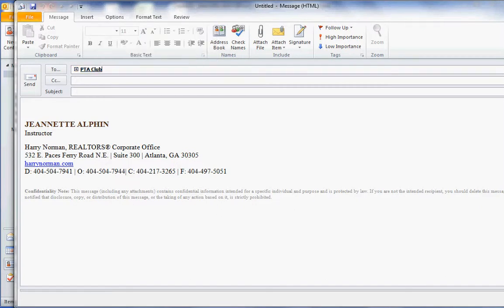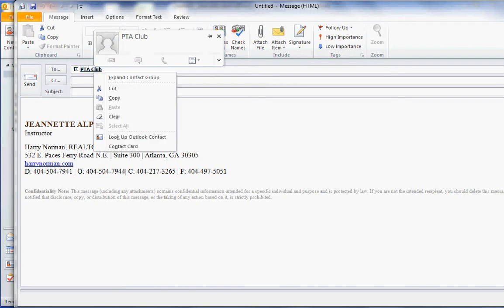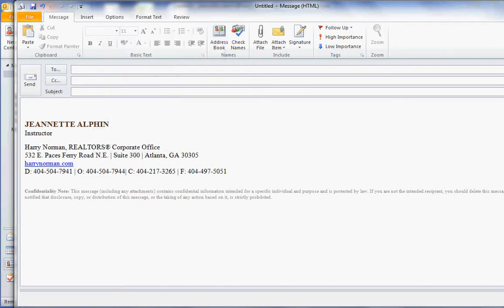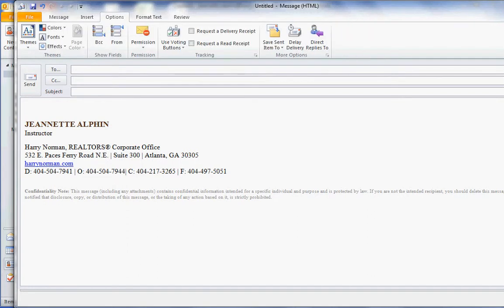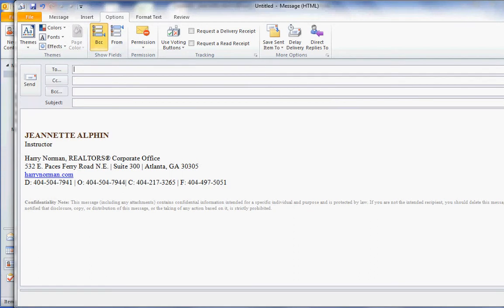I do not want to keep this in the To field. I'm going to highlight it and right click and choose cut. In order to find your BCC field, you're going to go to Options, click on BCC, and that adds your BCC field. And then I can paste that information in that field. Type out my email and then send it out.